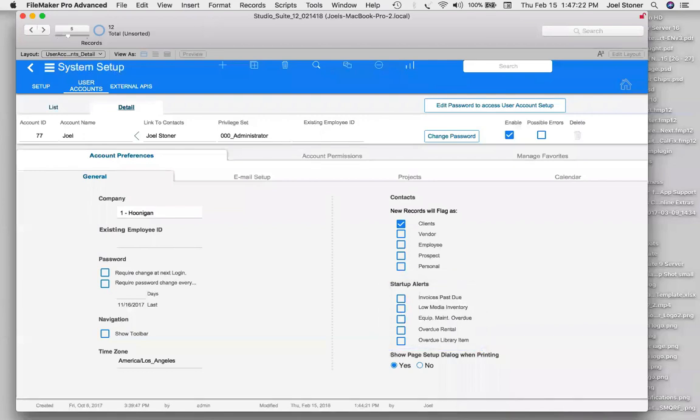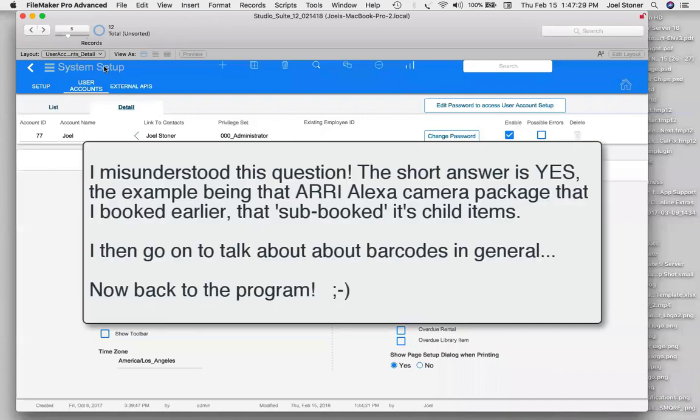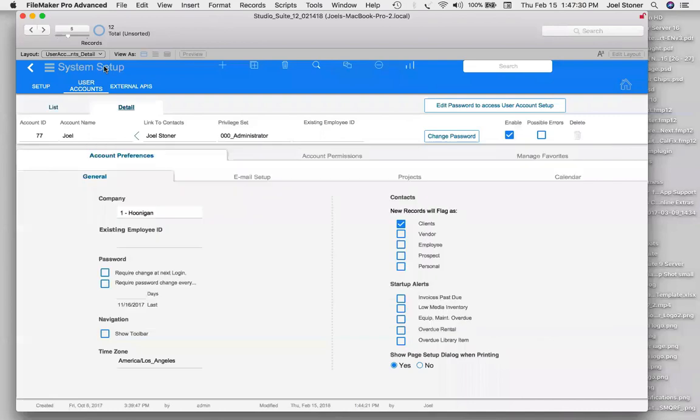Another question, can you create batch barcodes, kit set up with a master barcode that encapsulates multiple items in that kit? Well, we can generate barcodes sequentially, 1, 2, 3, 4, 5.